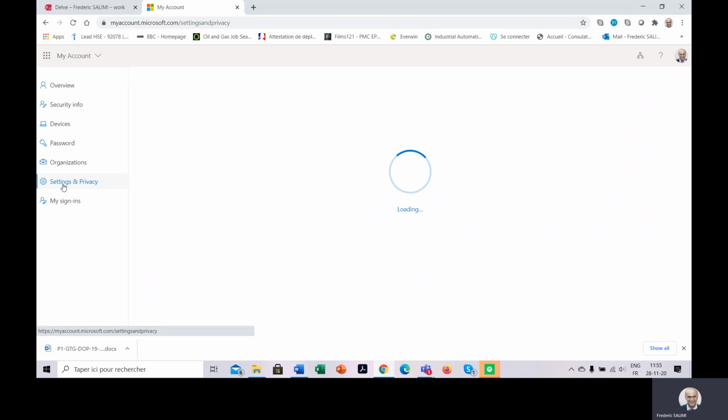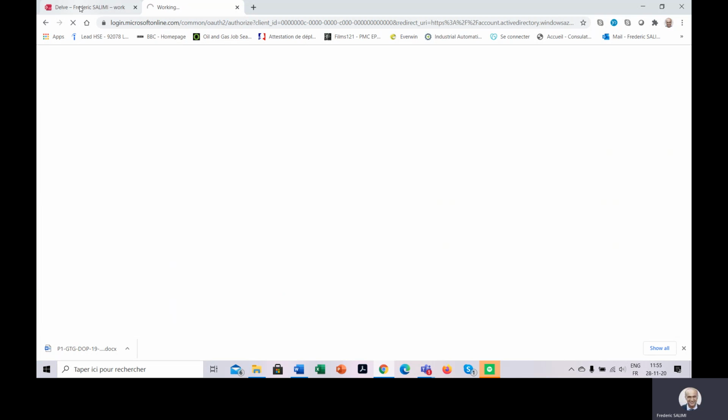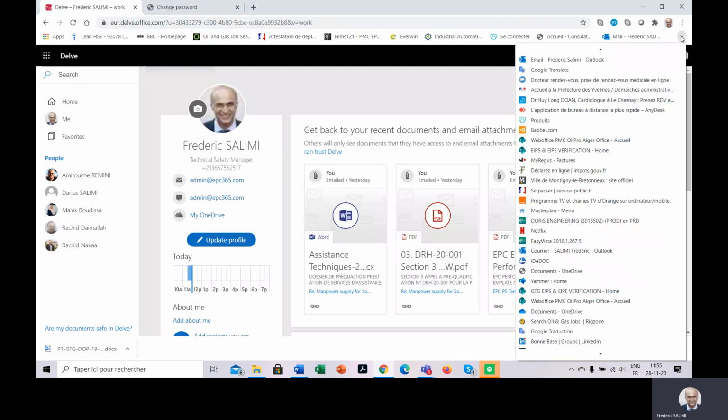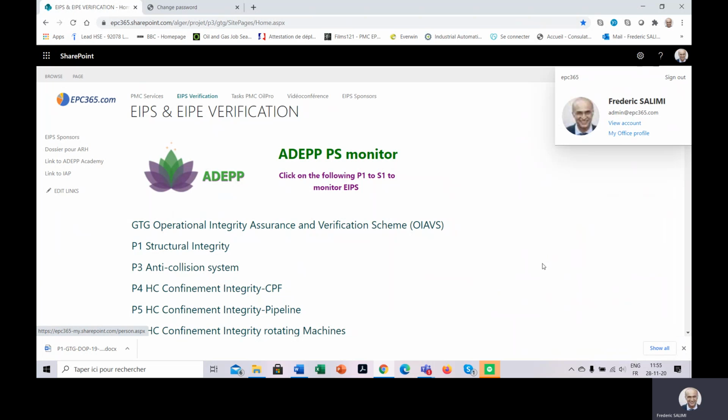Use a strong password for security. So now if I go to the system once more, as you see here, you can go to your profile and change your password.